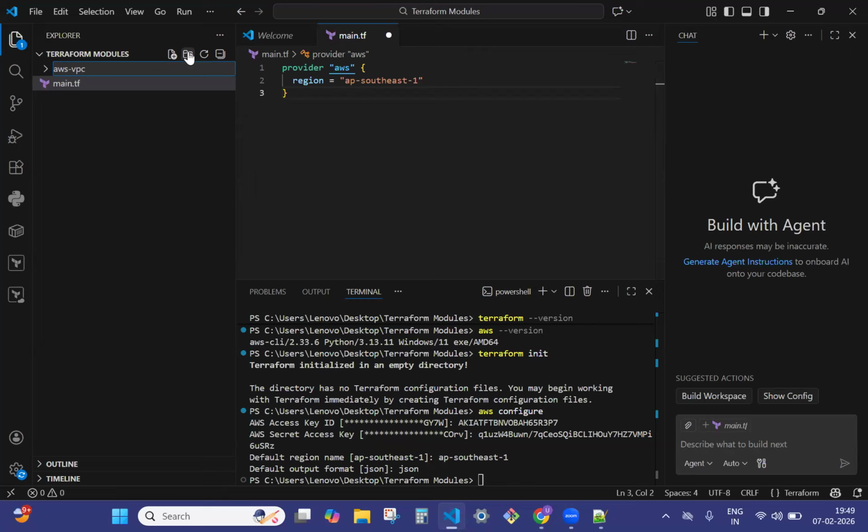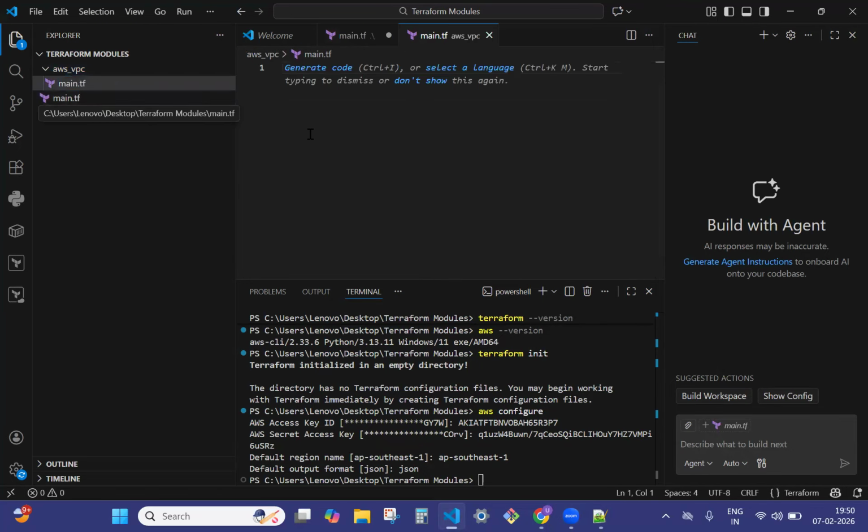No, aws underscore vpc. aws underscore vpc. Okay. Inside that, create one more main file, main.tf. Okay.